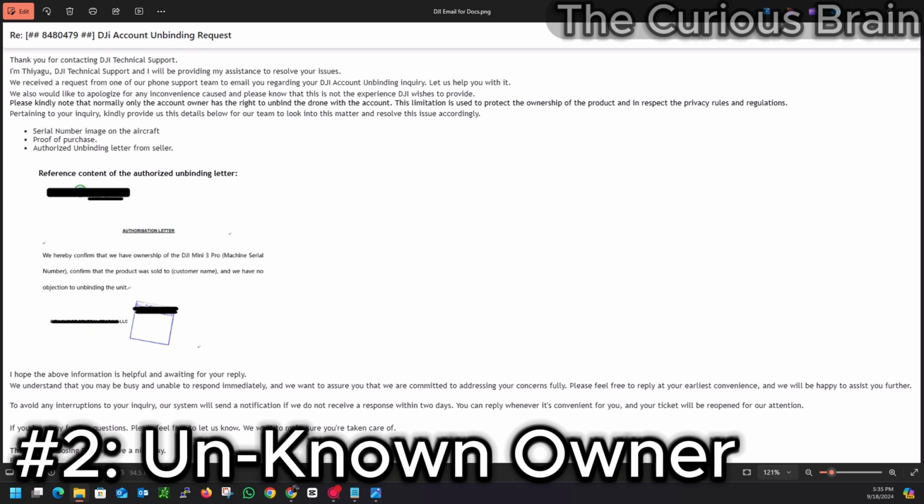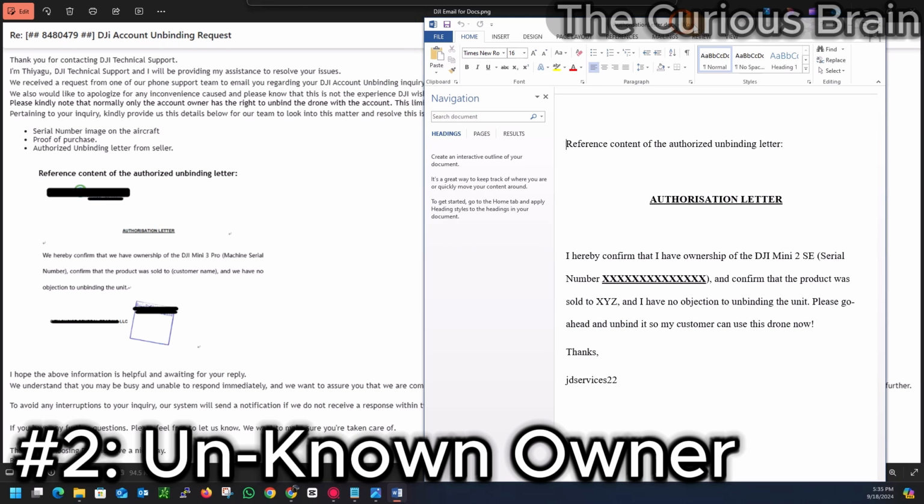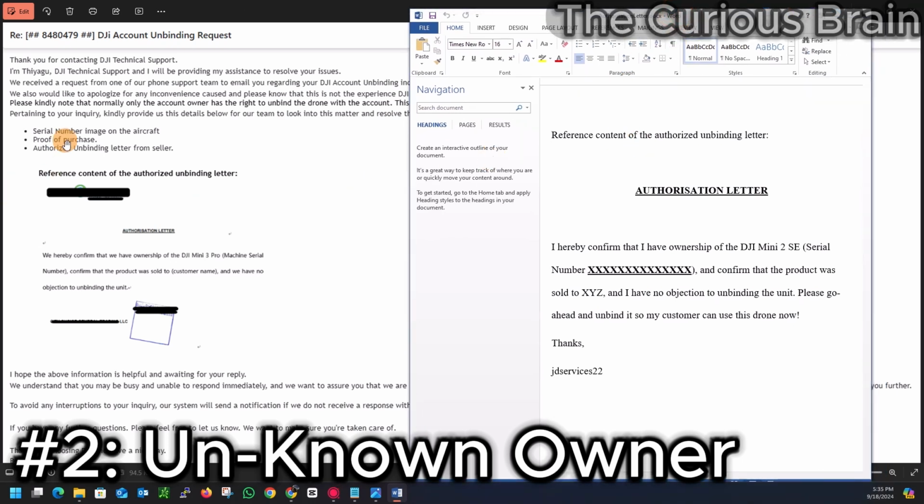I basically wrote this, literally opened this Word document. I copied this whole thing as is, word by word, and I literally wrote, "Hey, I have ownership of DJI drone serial number this, and confirm the product was sold to, of course, me and my name there, and I have no objection to unbinding the unit. Please go ahead and unbind so my customer can enjoy the drone and stuff like that." And I put his eBay user ID. Okay, I prepared everything and sent it to these guys.